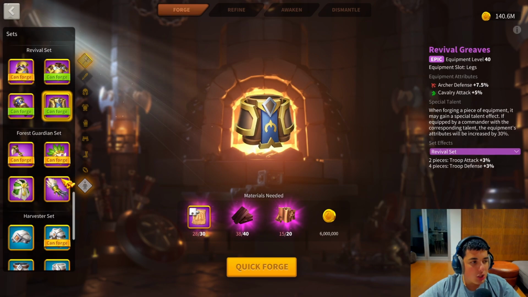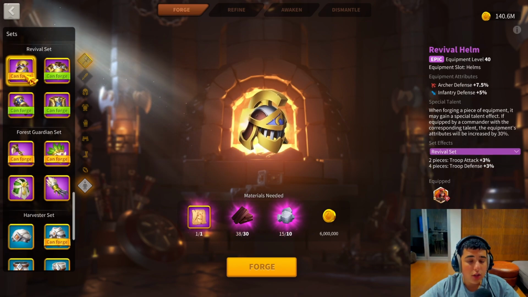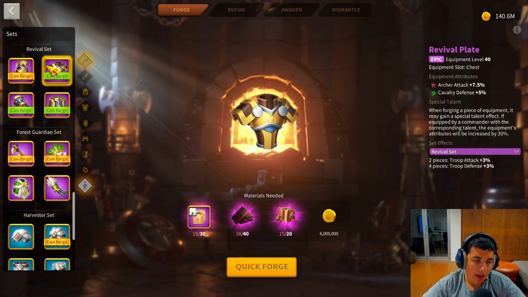And then from there, just work on the archer set. Whichever pieces you get access to, just go and do those. Whatever you get access to, do it, and then you're going to be in a good position. Also, Revival Helm is a good one if you get access to that early. It may be worth doing it over the Revival Plate, and then just get the Commander's Chestplate instead.